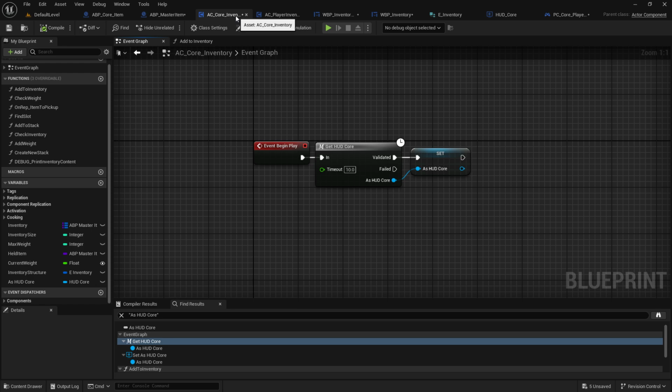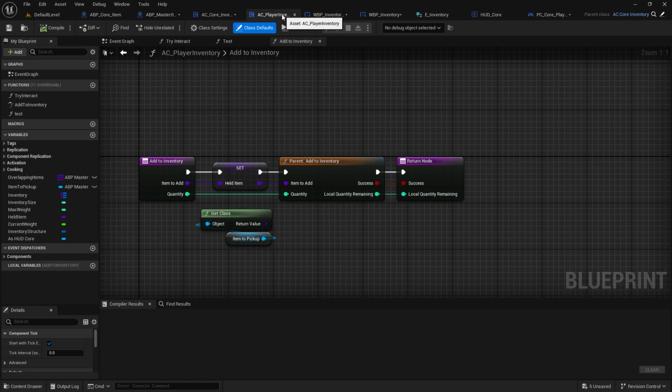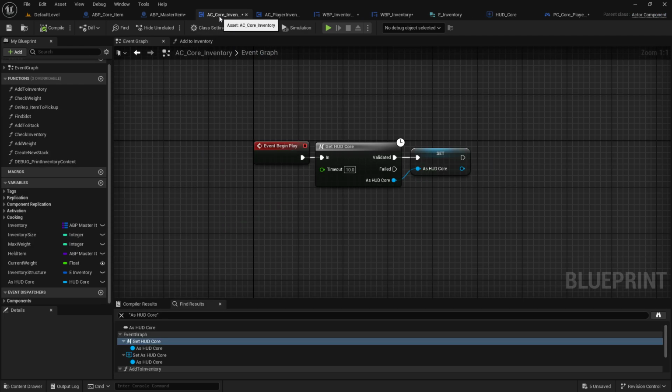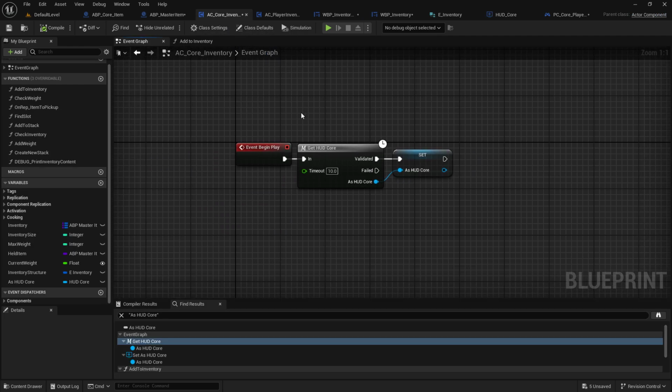We're going to take the core inventory component and build most of the logic for adding to the inventory and things like that. Later on, if we need specific things for just the player inventory, we can build that inside this component instead of cluttering up the core component, which we might use later for things like a chest or a store.